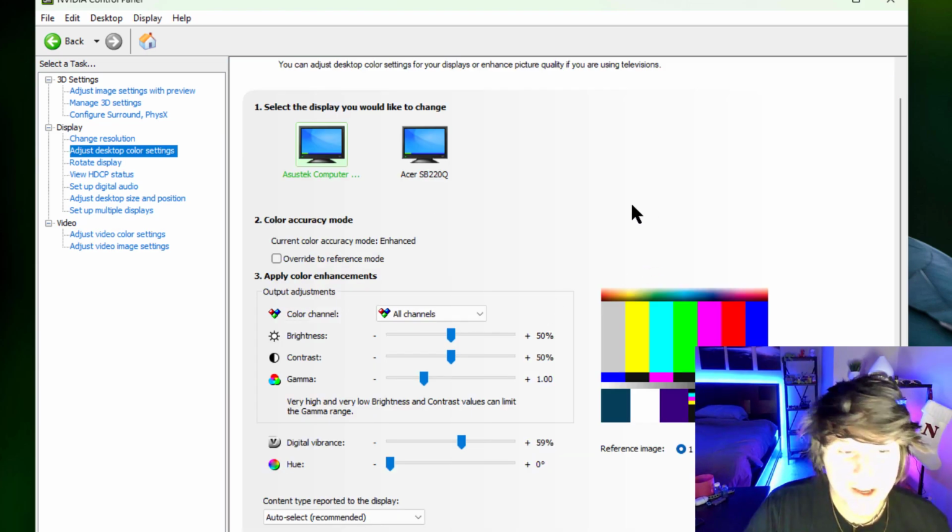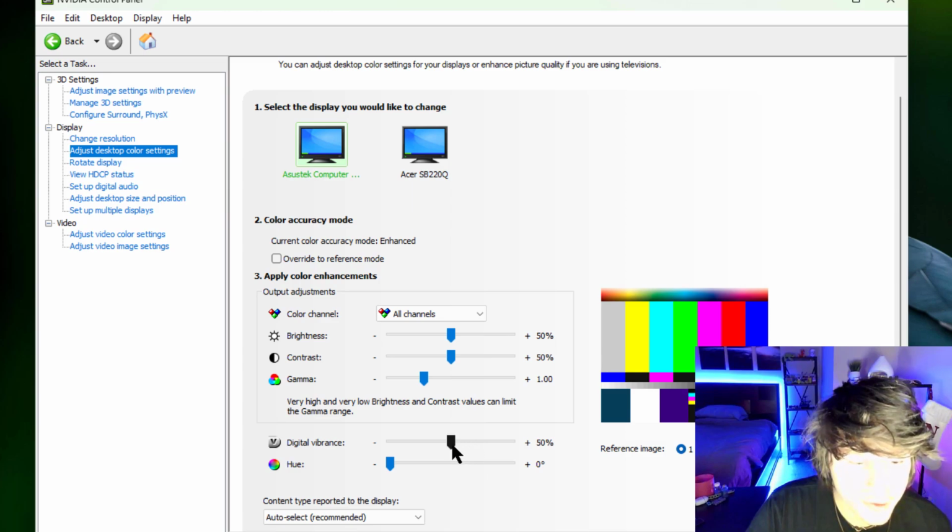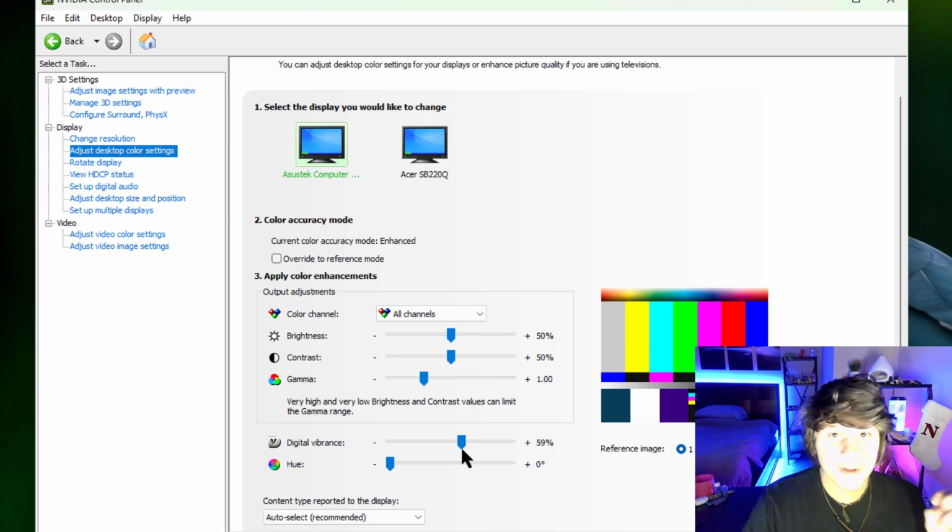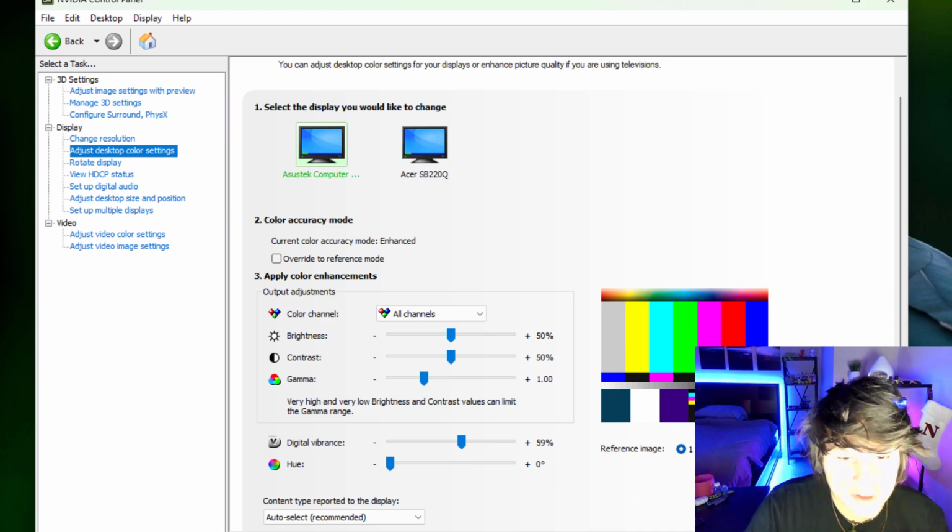And if you want to get a more vibrant screen, I like to turn my digital vibrance up. It's normally on 50. The perfect sweet spot, in my opinion, is 59. It'll make your colors just pop. Trust me, you really want to do this. You can also see the differences over here. You can't see it because I'm screen recording, but if you go on your GPU, start messing with it. I like to turn my digital vibrance up to 59%.